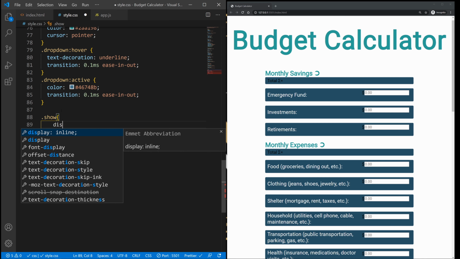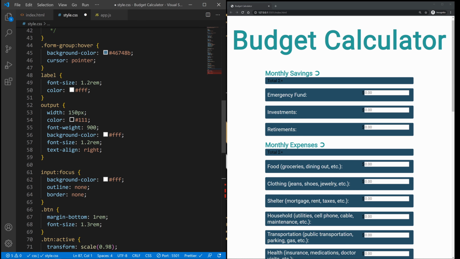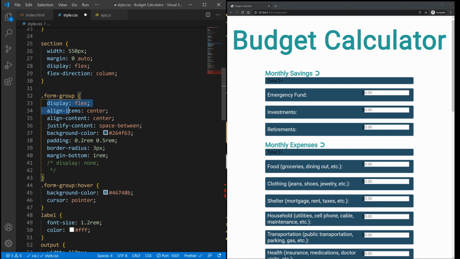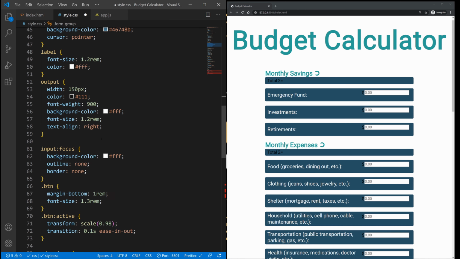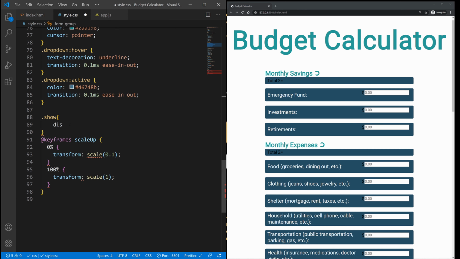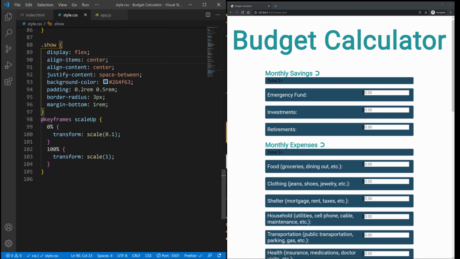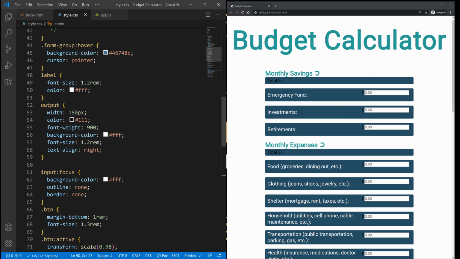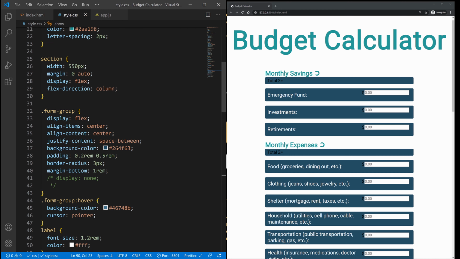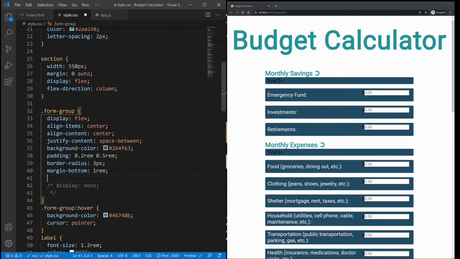And this class of show will have all of the properties that the form group has. So I'm just going to copy all of the properties from up there into the show class. And in this case, I'm also going to give this a box shadow. First of all, up here so you can see what is happening to the form group.